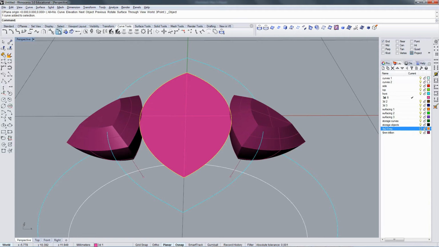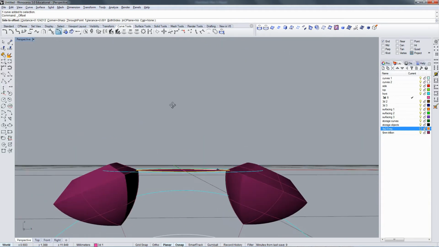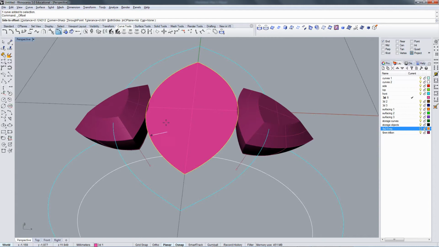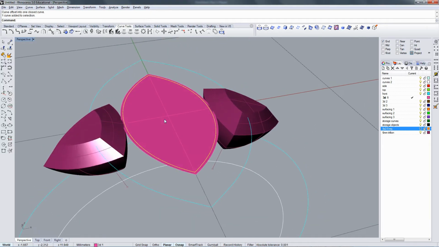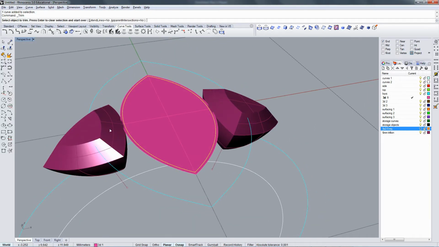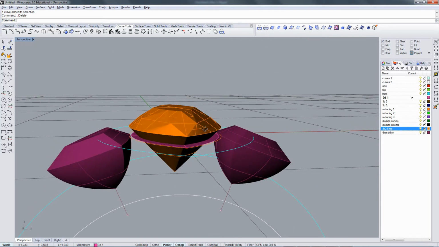Now it's top. Well, it's actually assigned to this surface. It's parallel to top, but you can assign a C-plane to any flat surface in Rhino. And that's nice because that way it puts it right on that surface. There. So that's our new one. Let's take a look at that with the stone. Yeah, I like that better.